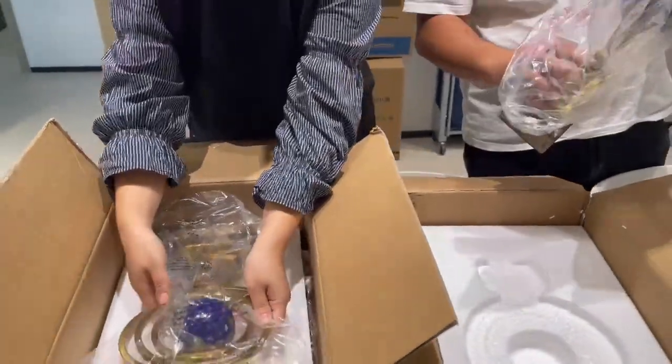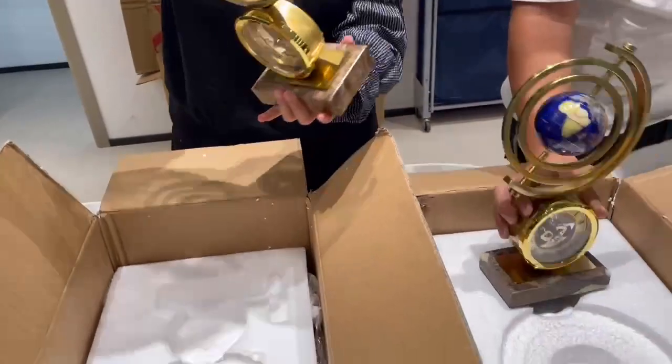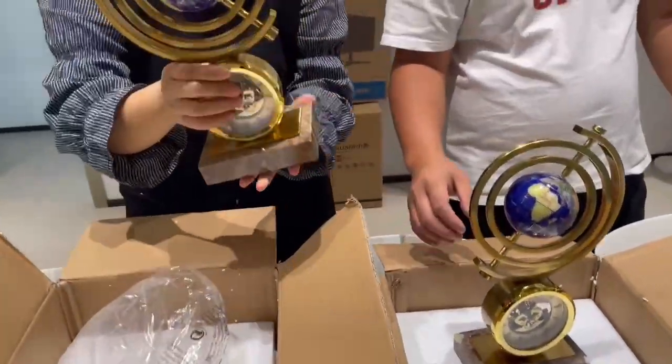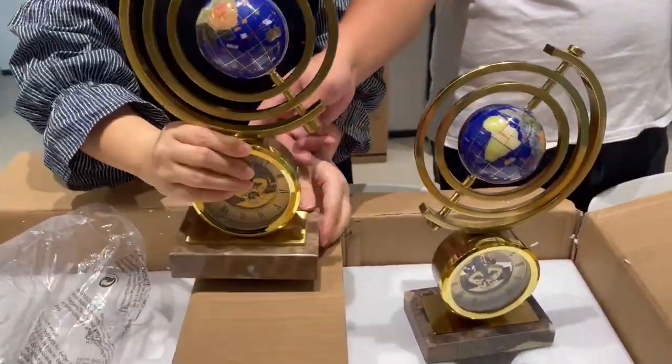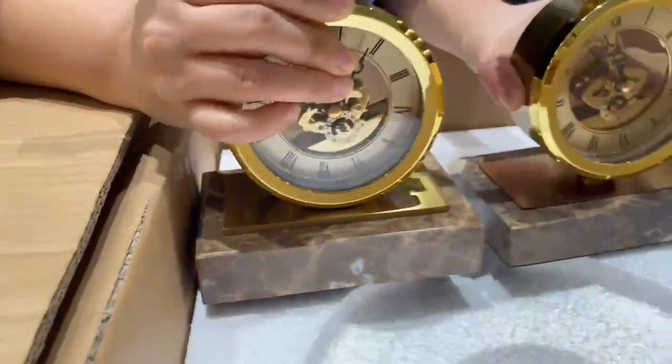We show you the details of the two samples. First, you can see the marble. Okay, we show the marble first. The marble put together, okay? You can see the two marbles.